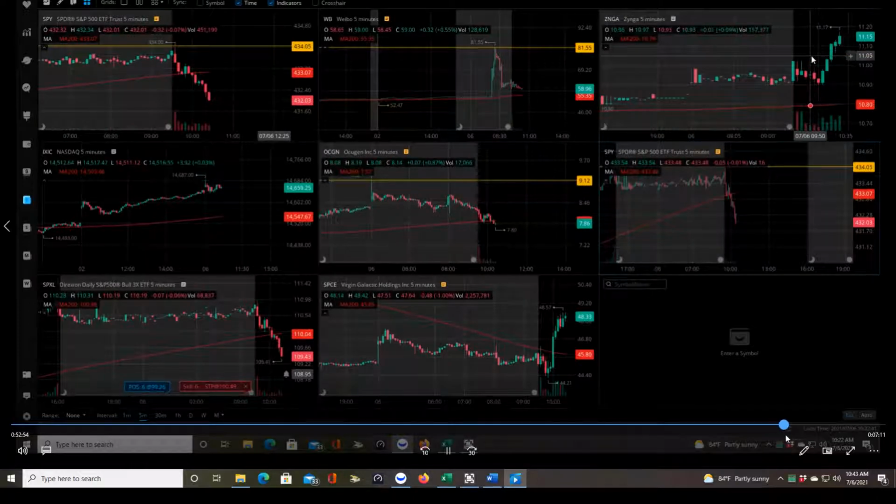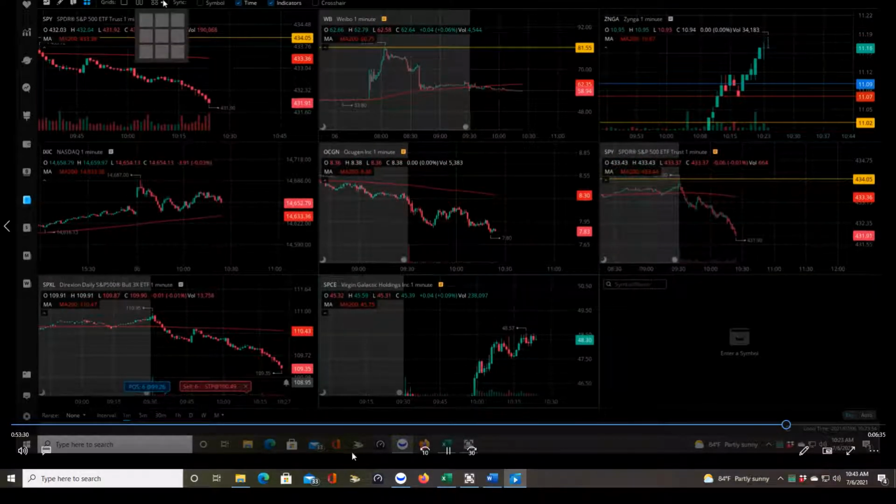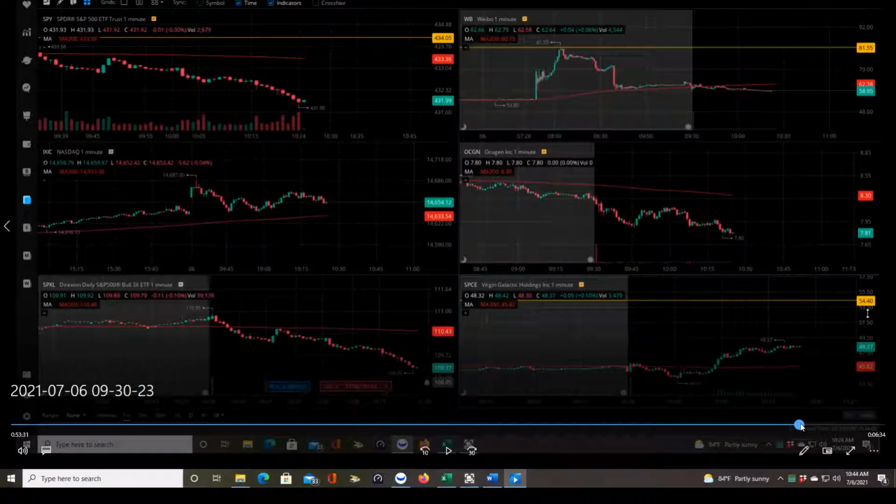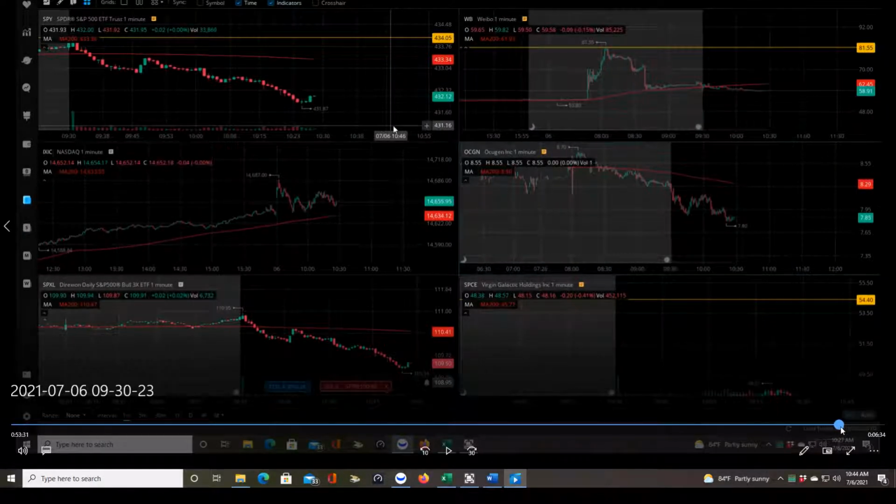Yeah, and then ZNGA also looked good on the chart as far as the candlesticks were concerned, but the ranges of the candles were so small that there wasn't really any worthwhile trade to take. My entry would have been right here, and the range of this candle, I think, was 2 or 3 cents. So I would have been looking at a 6-cent per share profit target. That's not really worth trading, so I just ignored that stock. And I think that's it.